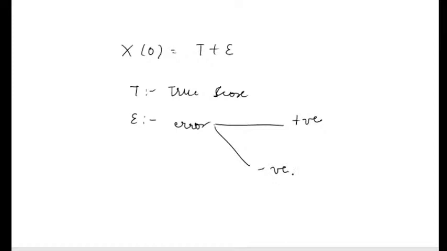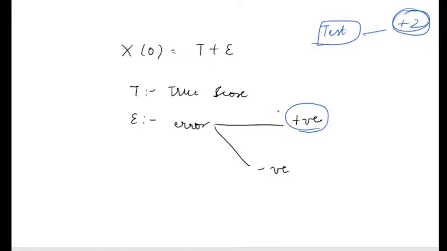Why and how? For example, you were giving a particular test, and a friend of yours told you that this is the answer to that particular MCQ. So you scored a +2, right? So this was a positive error, which showcases your observed score to be 2 marks more than the true ability or the true knowledge that you had of that particular subject.